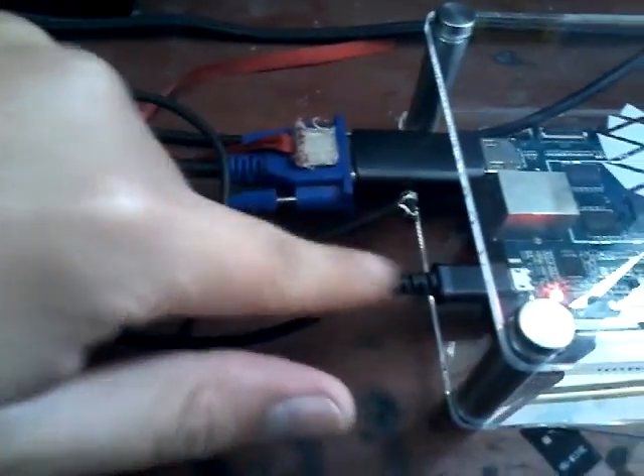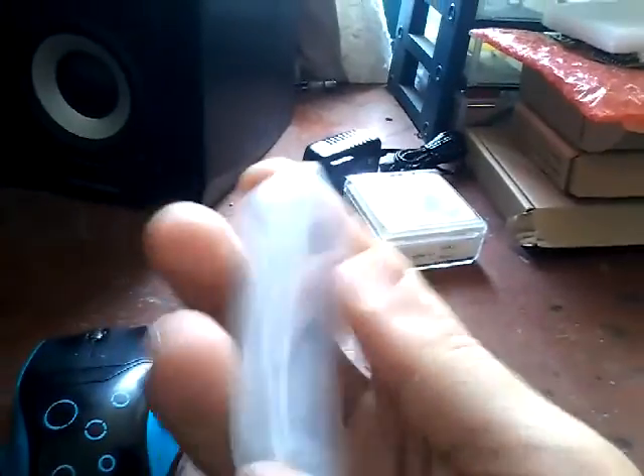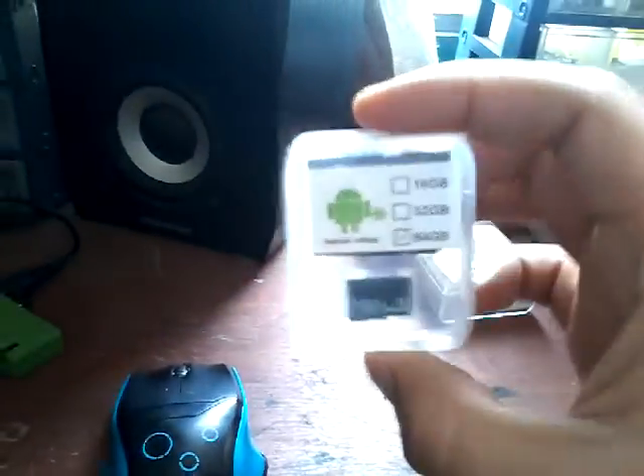I also received this HDMI to VGA and audio out adapter, which is the one I'm using right now. This is the audio cable and the VGA connector because my 20-inch monitor is only VGA. In the forum they said this adapter wasn't working, but I just plugged it in with the Debian image and also the Android image they provided with the play box, and it worked just fine. I also have a 64GB Android SD card that I plugged in and it works fine. I'll do a second video showing how that works.